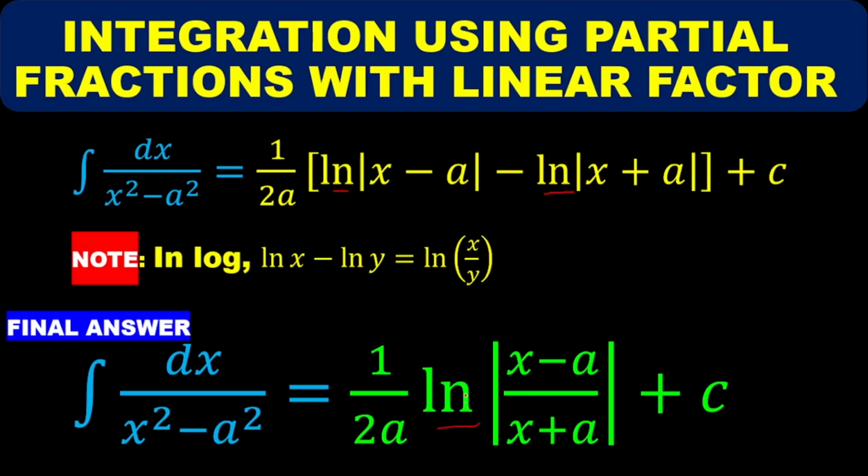And once we are done, we now have the absolute value of x minus a minus x plus a. Using the principles of logarithm, minus deals with division. So we have x minus a on top, that's the first one on top, and then x plus a down, and then plus c. And this is how easy it is to use integration involving partial fractions with linear factors.